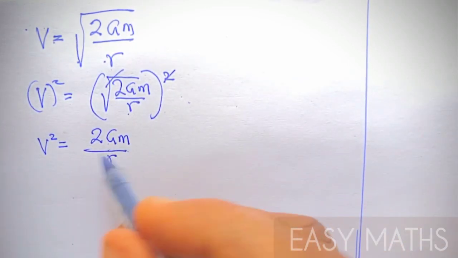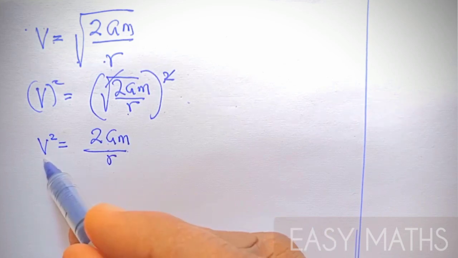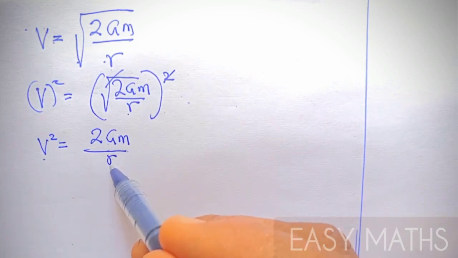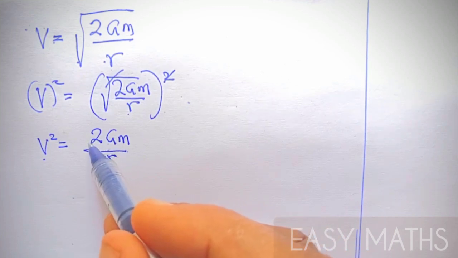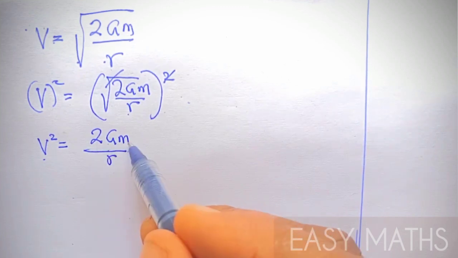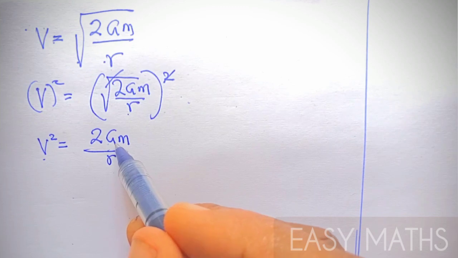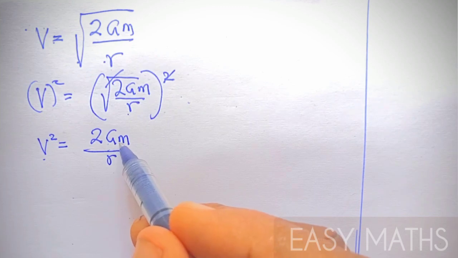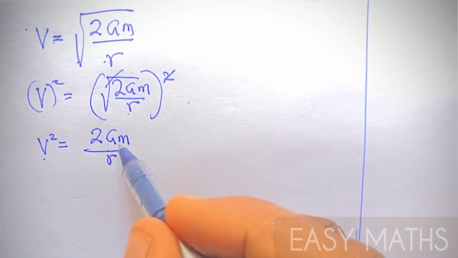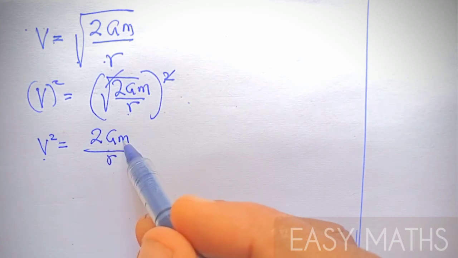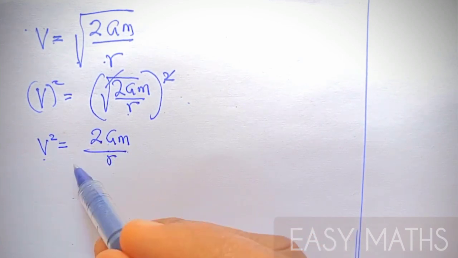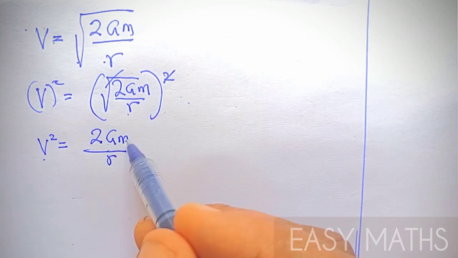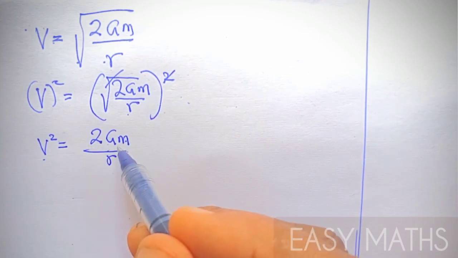Okay, from here we can also decide to move this 2gm over to this side so that we can have only r remaining here. How do we do that? Since this is multiplication, we are going to apply the inverse of multiplication, which is division. We are going to divide both sides by 2gm. And now we could have done this one after the other, maybe 2, then after that g and m, but we can take 3 of them at the same time.